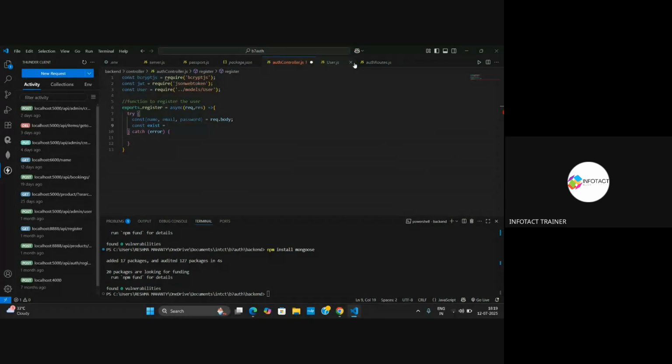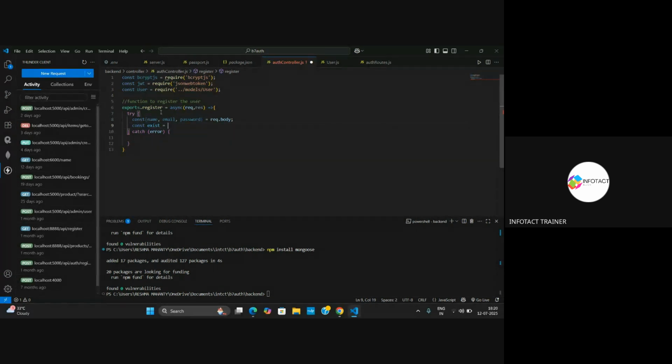Similarly, when we are searching for something in the database, how is that saying to you that the user is already existing? At first, the backend is reading the entire data which is present in the database, right? And if the email ID or name is already existing in that database, it is returning to you the message that the user is already existing for this website. So in order to find that data, here we are going to use a method.